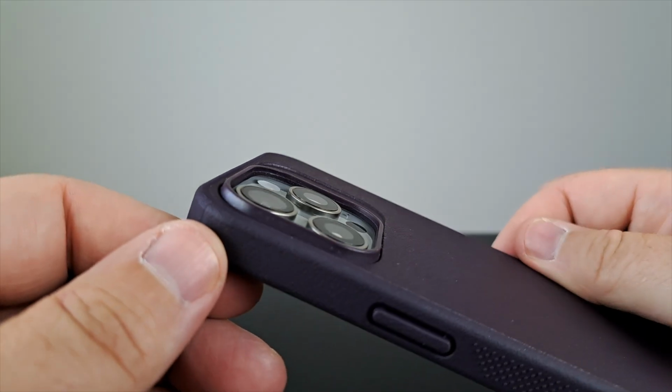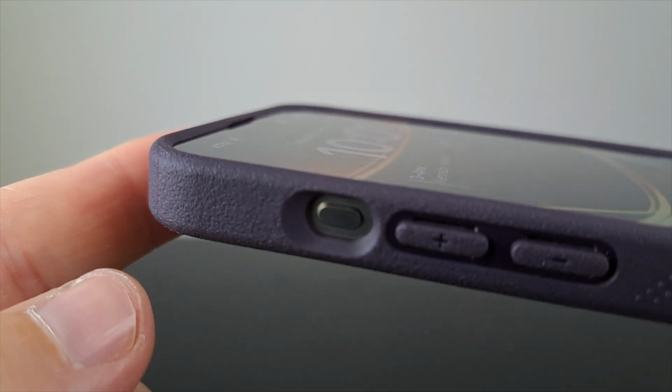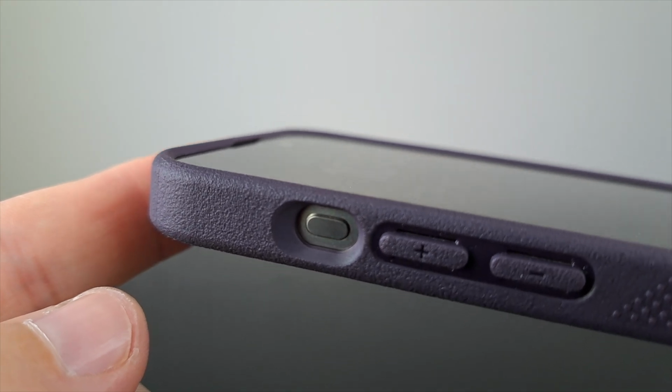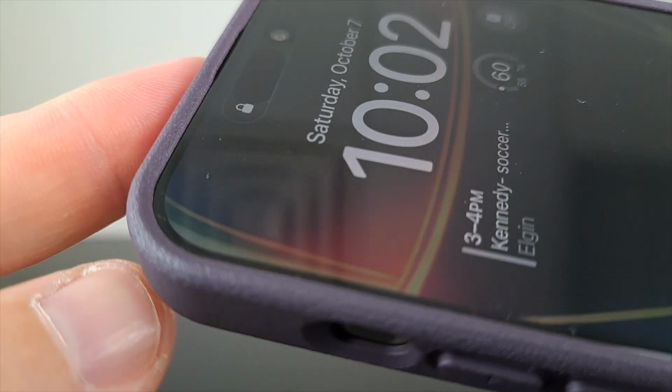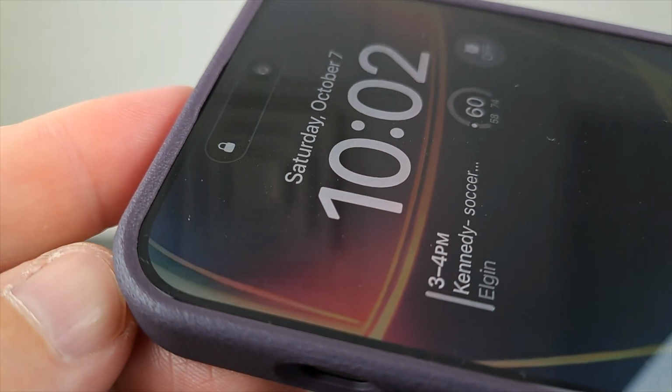Just like with the Sheath, there's a light braiding touch on the back of the Synthesis, and the camera cutout provides plenty of protection for your camera lenses, while the lip around the front rises above your screen, again, to provide additional protection. Also, gotta throw this out as well, add that screen protector. You definitely need to be using that on your phone, regardless of the case.